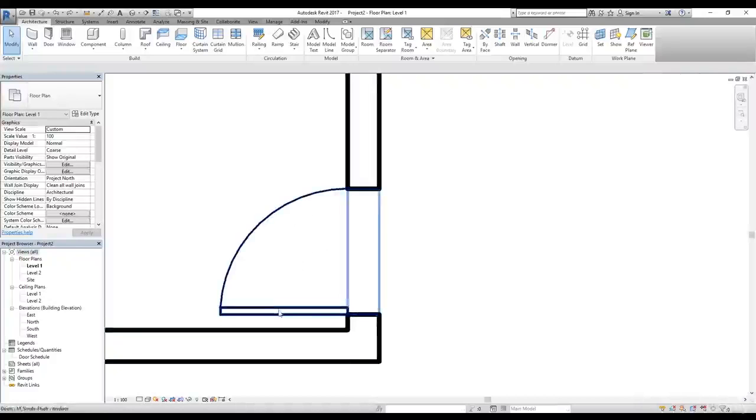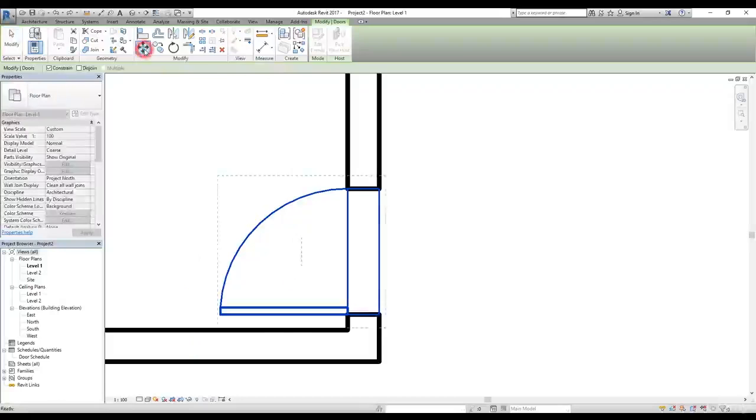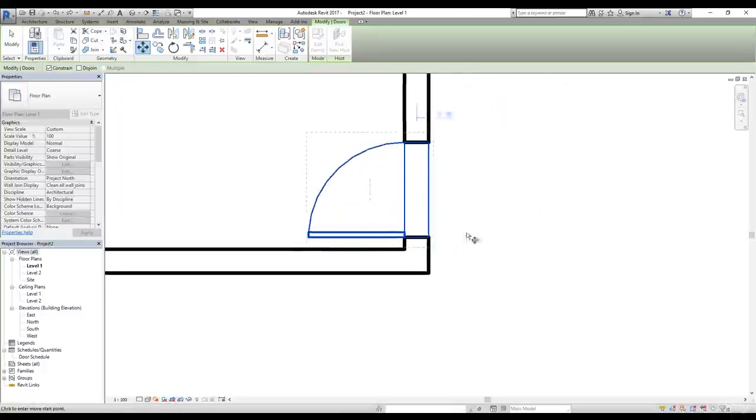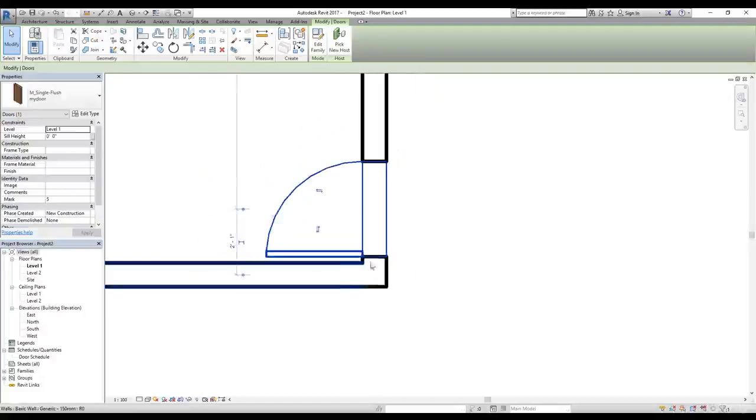Okay, and if I select the door, I get this modify panel on the top on the ribbon. So we have so many commands here which we are going to discuss in detail in later videos, but I will just quickly show you this move command. I'm going to click on it, and because I've selected the door already, that's going to get applied on this door. But if you just go to the modify command and select the move command, then you have to select an object you want to move. And I'm going to try snapping here, and I'm going to bring it down like that. Alright, so that looks much better now.